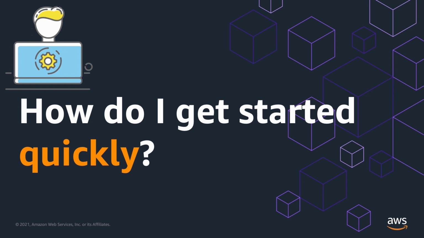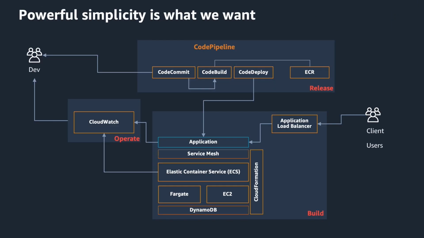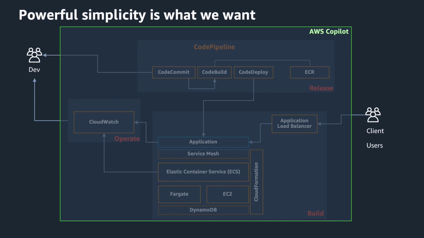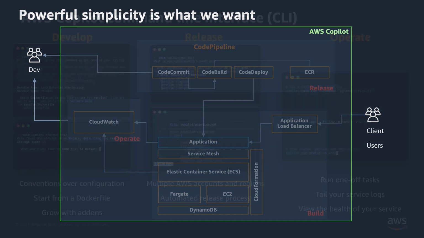And for them, well, what if I told you that you can do all of this that we discussed with a very simple tool? A simple tool with a couple of commands, and you can deploy all of this that we discussed? That's where Copilot comes in. Using CloudFormation, it will automate all of this so you can only work on building efficient containers, and Copilot will take care of how you build, how you release, and how you operate your code. In an interactive way, it deploys some standard application environments for you to quickly set up your microservices application.